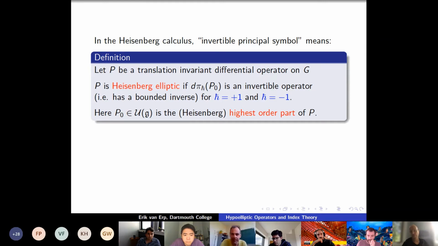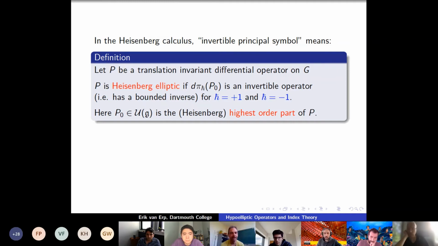And to understand the analogy, so this is like the theory for constant coefficients. Yeah. Exactly. You know, the best way to put it is, I can't point at anything, unfortunately, but the UG, what I call here UG, the universal enveloping algebra of the Lie algebra, those are the elements you can represent. And if you think of them as differential operators on the group, this condition implies hypoellipticity for such operators. Okay, thank you.